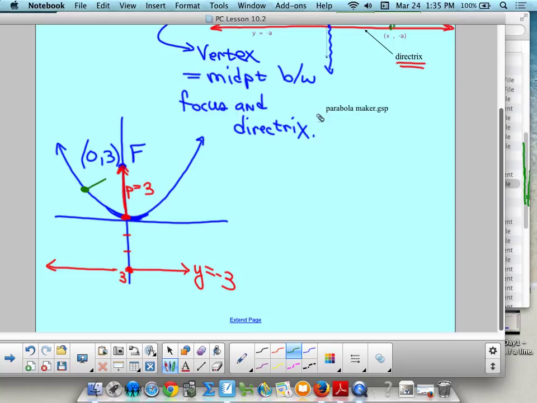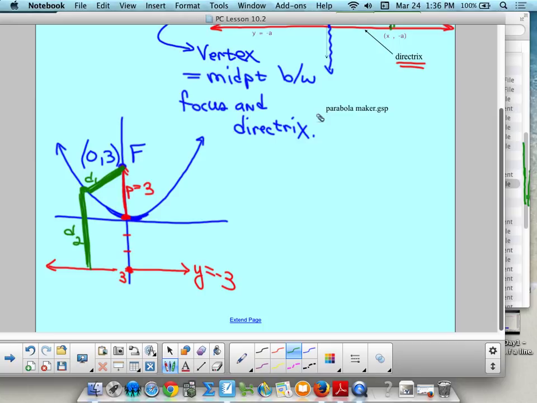Now, the only thing I want you to understand is if I pick any point right here to here, any point on the parabola to the focus, call that D1, and this distance from here to here, D2. Tell me something about D1 and D2. It's going to be hard to tell me because it doesn't look it. They're supposed to be equal. Do they look equal? Not even close. Guess what, guys? My focus should be higher up, but I made this problem up. Okay, the one thing I want you to understand is the distance between focus and the parabola and parabola to the directrix has to be the same. That's the definition. Even though this is not drawn to scale and it doesn't look like that, it is. It's supposed to be. Okay?